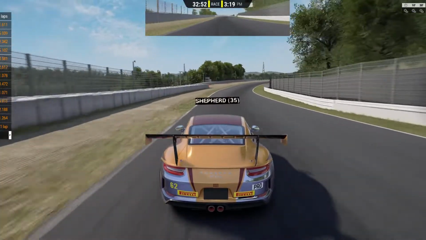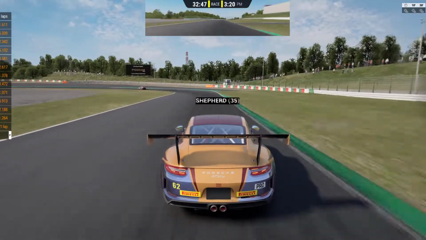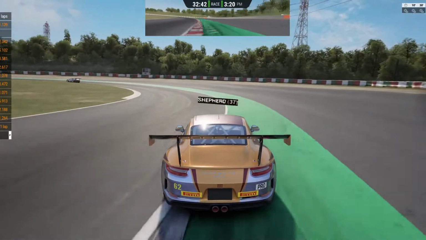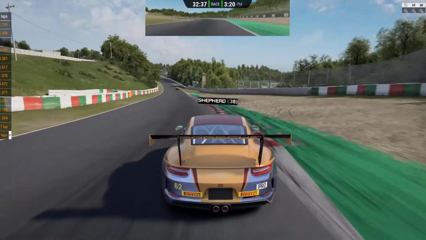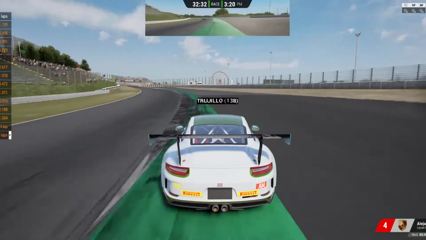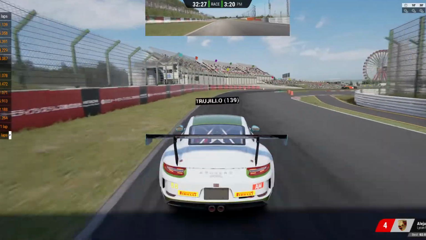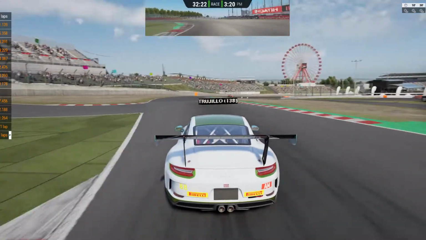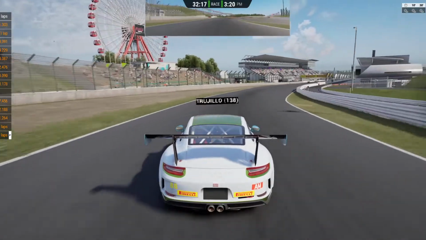But I'll tell you who's really impressing me is Trujillo. Up in P4 overall, and quite a long way ahead of anyone else in the class. Keep it on there, Kevin. Yeah, well done. It's going to be flipped through to Trujillo then. He's got a wide 130, keeps it together though. And you've got to be wary of track cuts. You keep going wide and you'll pick up a track cut. So hopefully he's within range, within the safety margin of that.